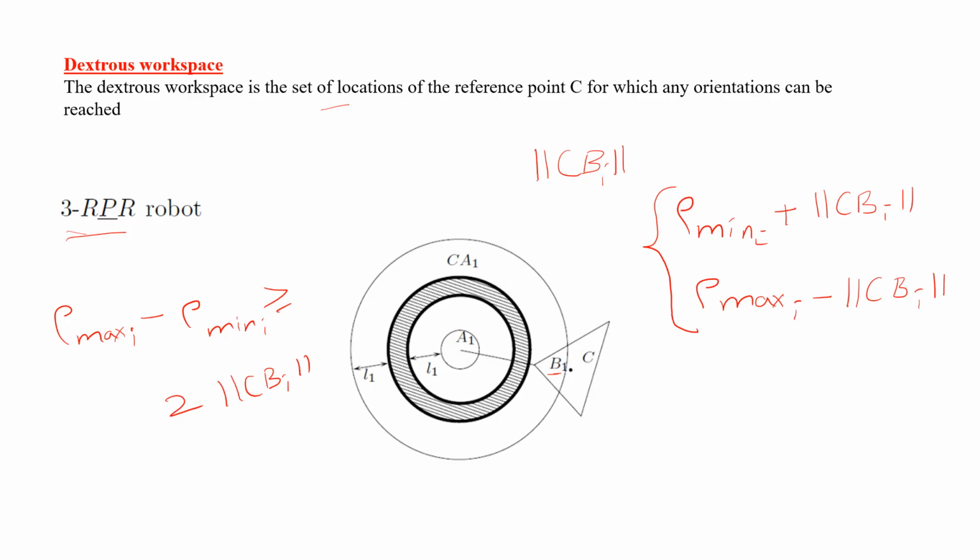The dexterous workspace is the intersection of the three zones CAI. This method may also include the constraints on the joints and the leg interference. Here in this figure, the dexterous workspace of C, taking into account the constraints on only one particular link, gives you the hatched lines here, with L1 equal to the norm of CP1.